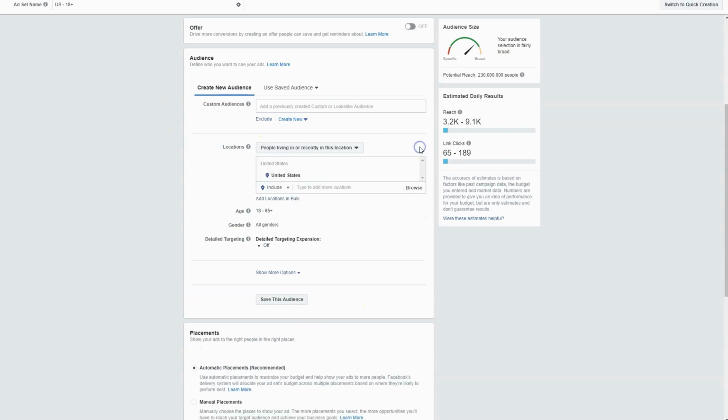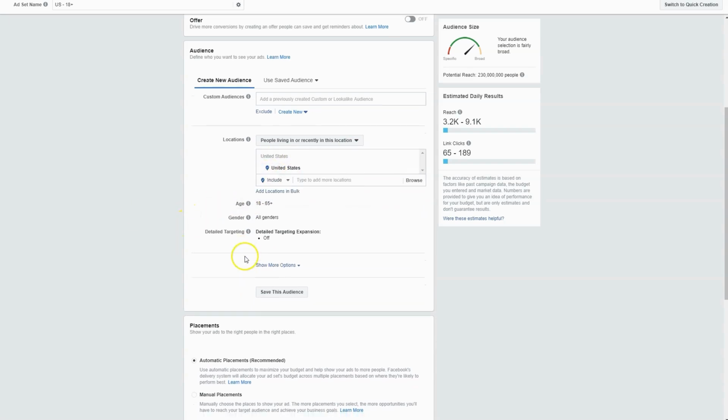Location, self-explanatory. You can really get into the weeds and get all the way down to specific counties in the United States if you wanted to. You could create basically a certain mile radius around a specific pin on the map if you wanted to, if you really knew your audience that well. The demographic that we're going after with a diabetes product, however, just to stick with our example, it probably applies nationwide, so there's no reason to drill any deeper than that.